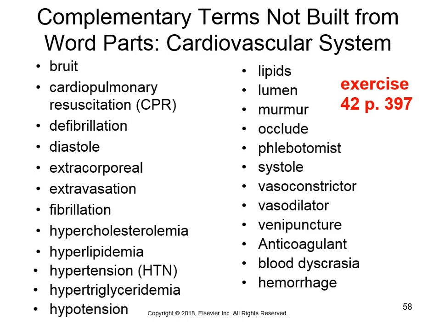When we get to the ones that are not built from word parts, there is a ton. And this is not quite all of them, in the sense that there is more after this related to the immune system we'll get to in a minute. But first we have a bruit. So this is a weird sound that you would hear when you're doing that auscultation process. And it really means that there's a problem with blood flow through the arteries. Maybe an aneurysm, for example.